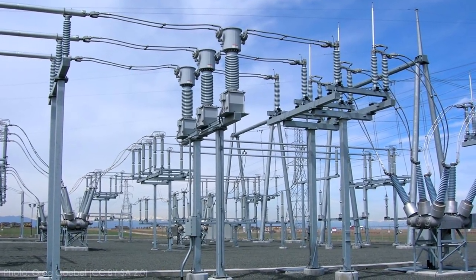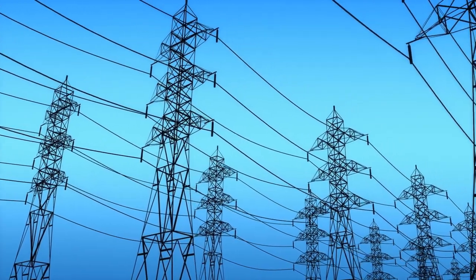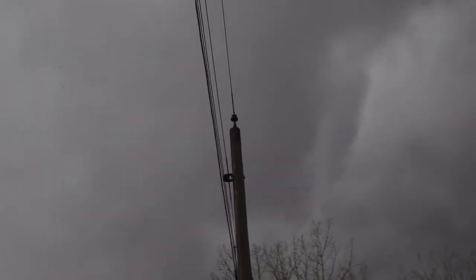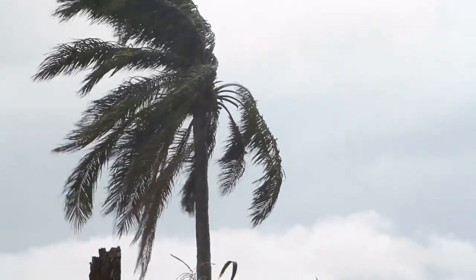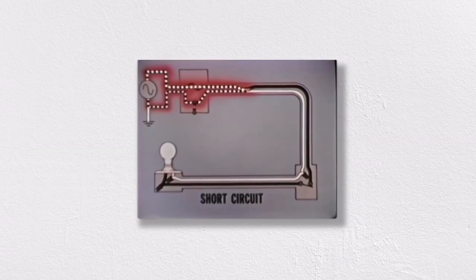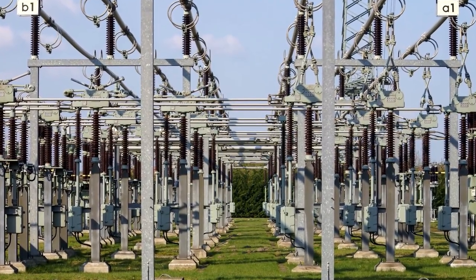So switching in a substation is a carefully controlled procedure with specially designed equipment to handle high voltages. Disconnect switches are often called switchgear, in addition to equipment that serves another important role in a substation: protection. Much of our electrical infrastructure is exposed and out in the open, making it vulnerable to an endless number of things that can go wrong — from lightning strikes to rogue tree limbs, wind storms to squirrels. When something causes a short circuit on the power grid, also called a fault, it can severely damage power lines and other equipment. Because of the overwhelming complexity of the power grid, faults can cascade in unexpected and sometimes uncontrollable ways, leaving huge populations without power for hours or days. Many of the ways we protect equipment from faults are handled at a substation.